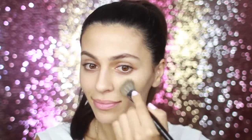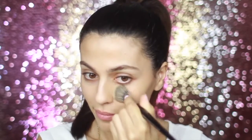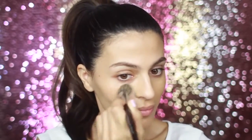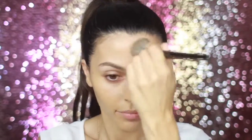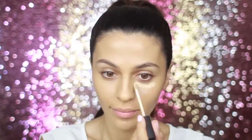My face is nice and moisturized and I'm ready to go into the foundation. I'm going to use the Bourjois foundation that Annie Jaffrey sent me — it is unbelievable. I love this foundation, it is definitely my favorite right now. Perfect color and perfect amount of dewiness and coverage, it's just perfection. And now to add a little bit of highlight.